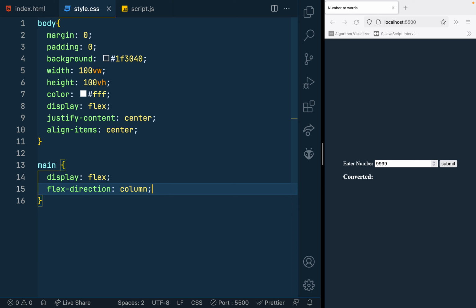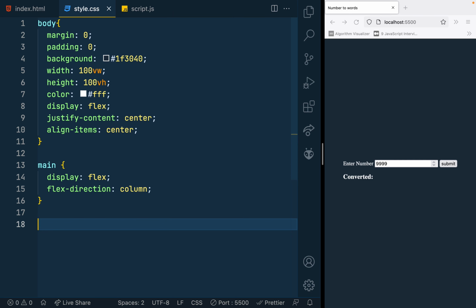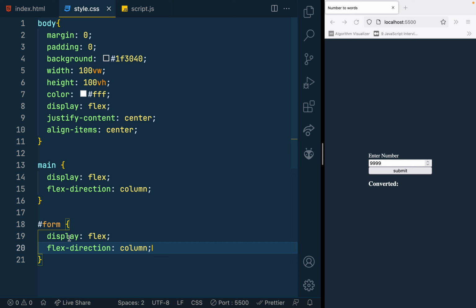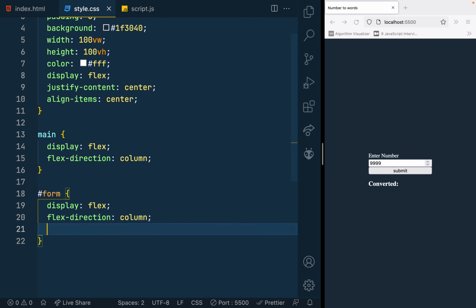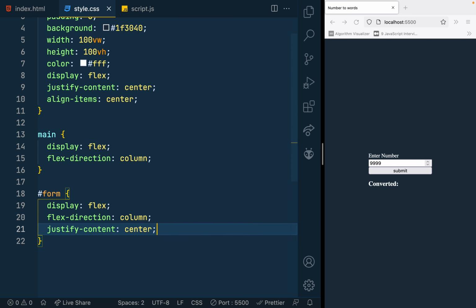Oh, these are in the form, so that's what I should target. We'll give it an id of form. So this should actually be here. In the form, justify content, succinct.